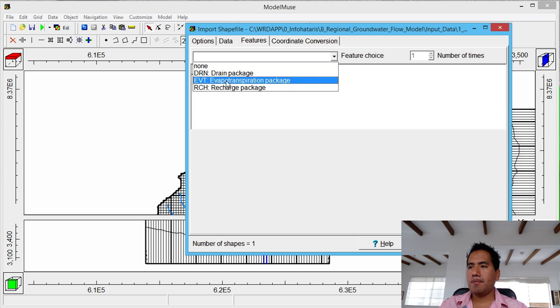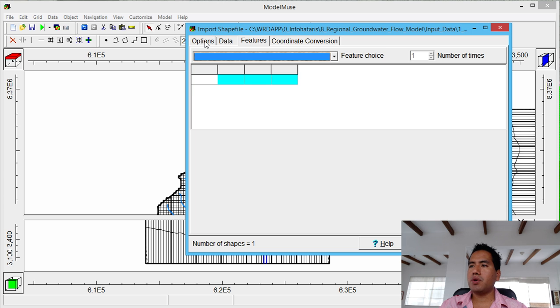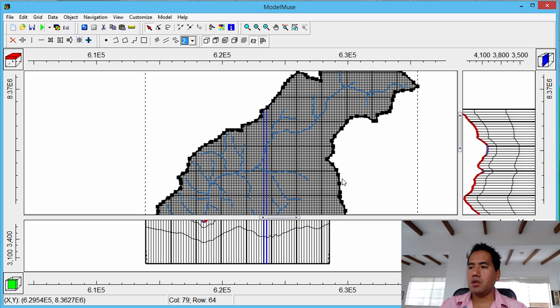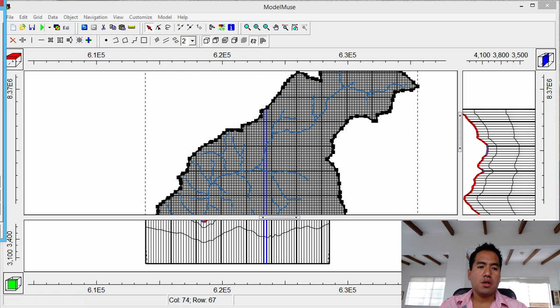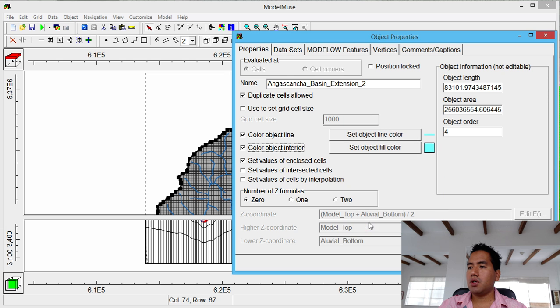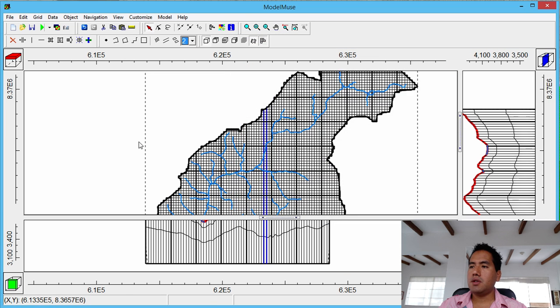We can apply evapotranspiration here, but just import it and then we change it. So we import it, okay, and it's here. You don't see it, but it's here. So we are going to put some object line, like say this blue, like light blue, and this is okay, and this is the polygon.